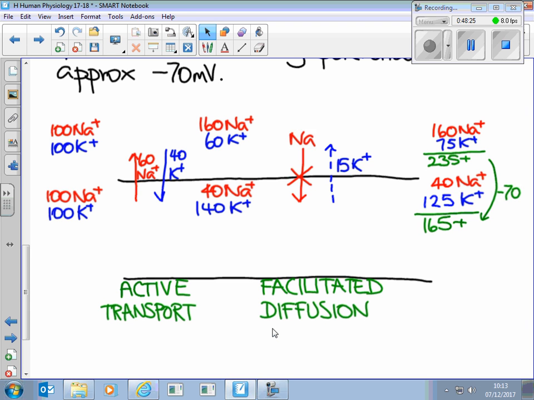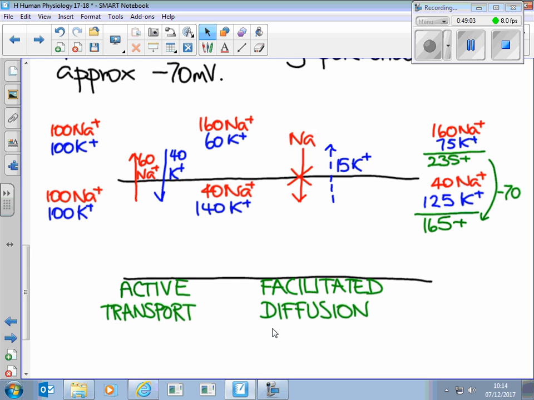Now, the action potential is described as being when the membrane is depolarized, but actually it sort of gets polarized in the other direction. You go from polarized at this point, the resting potential, to depolarized at the peak of an action potential, and then it has to be repolarized to get back to its resting potential. Now that whole cycle takes milliseconds. We're talking about 3 milliseconds probably for the complete process, 3/1000ths of a second. So you think about all the processes that are happening there, it's incredible.